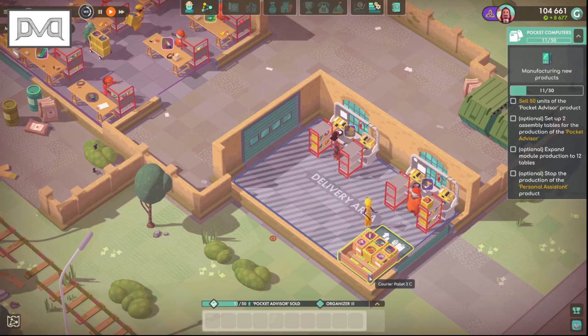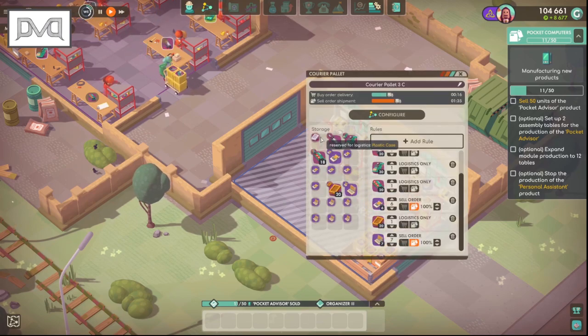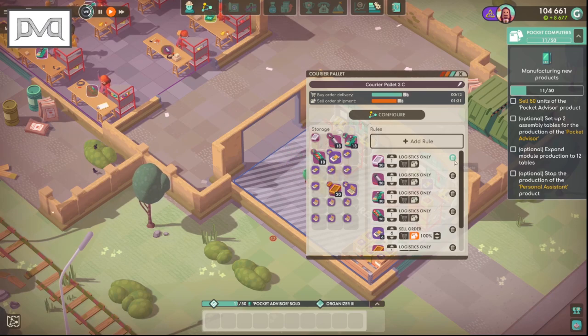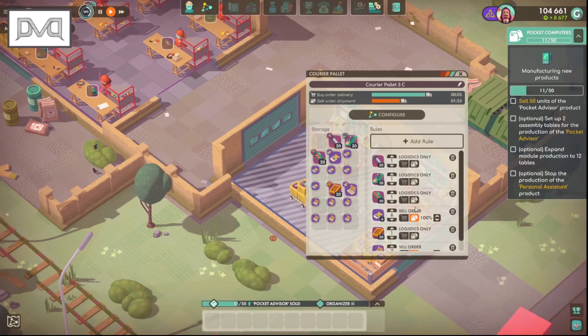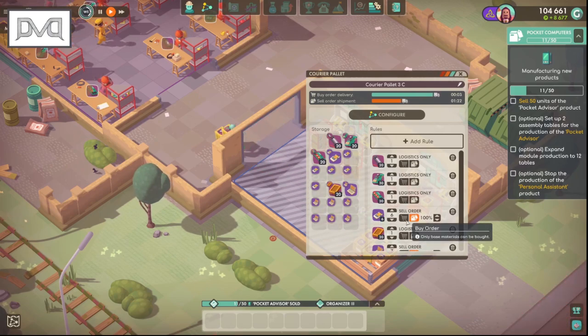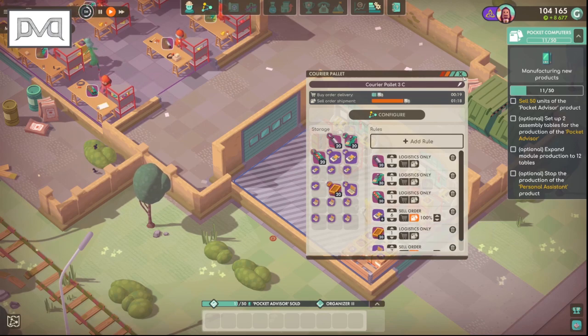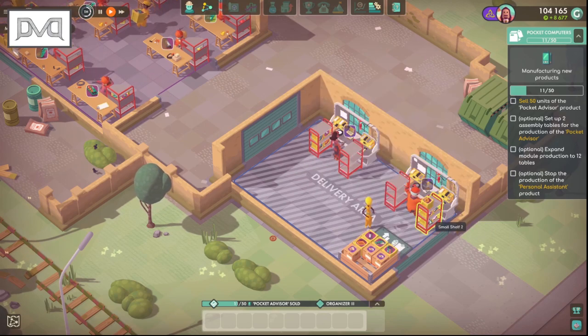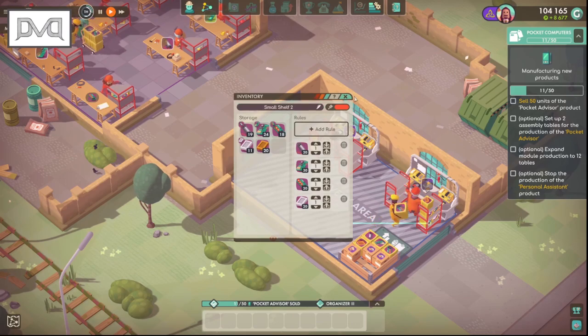All right, what do we got left? There's no more plastic cases here, so we can junk that. How many does he have? He's got 11 left.